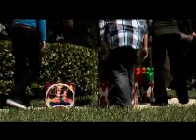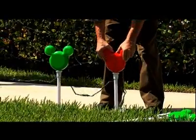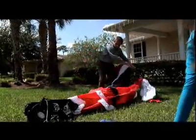Well, first we'll want to put the lights on the house and then the trees and shrubs, and this will create a background or a bottom layer to build on. And then once we have the stage set, then we can start adding the Mickey pathway markers and finally the air balloons to really bring it all together. That's exciting. It's going to look so cute, and I love the Mickey theme that they've picked.